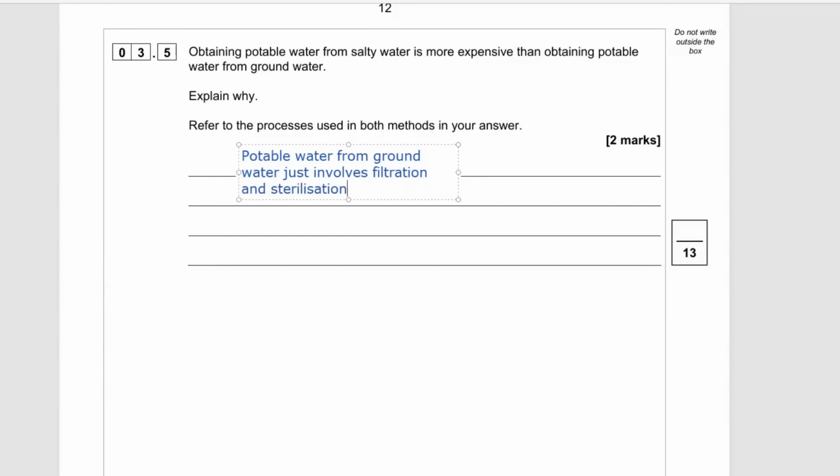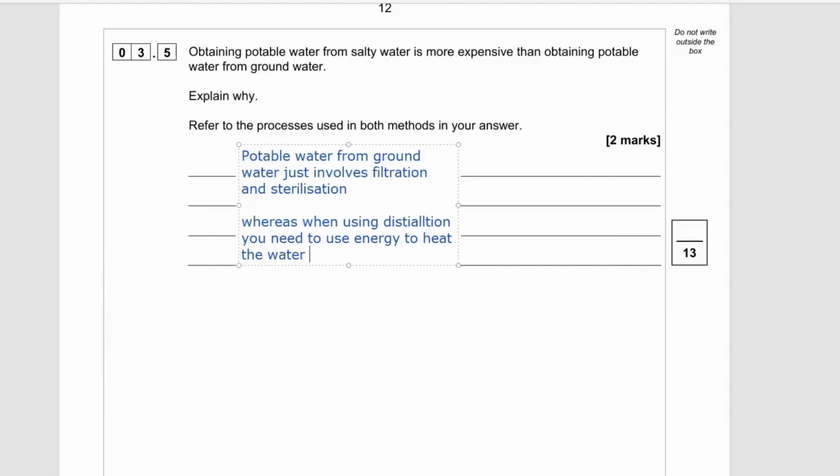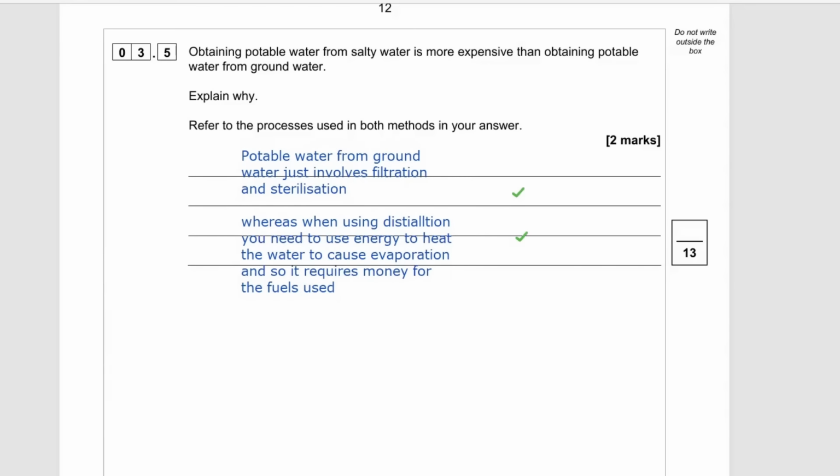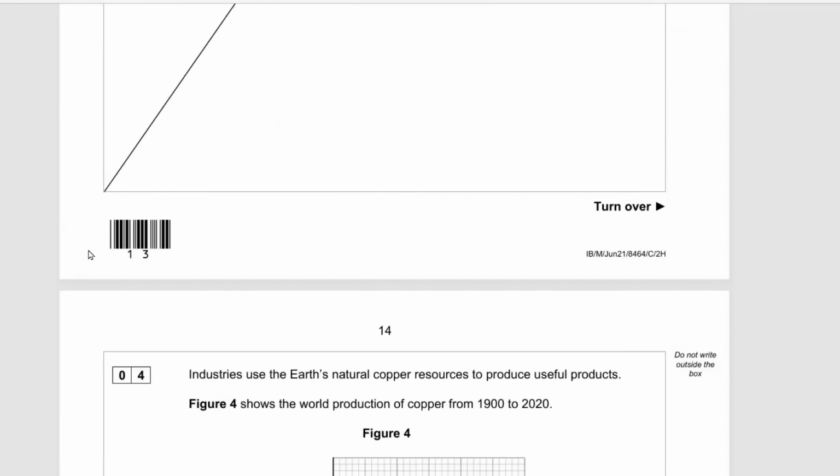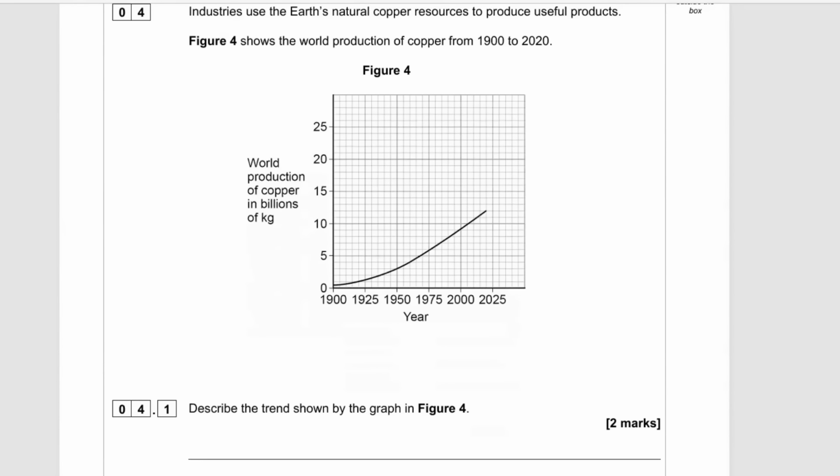And all we need to do with rainwater is filter it and then sterilize it using chlorine, ozone, or UV light. Whereas if you're going to use distillation, you're taking salt water from the sea. And they do this in hot countries like the United Arab Emirates, where they don't have a lot of rain. So they're going to boil the water first and evaporate it and then condense it, as we talked about earlier. And so that requires an extra step and therefore more money, because you spend money on the energy to heat and boil it. You still need to sterilize it as well, but you've got that extra step with distillation where you've got to evaporate the water to get it away from the salt. Rainwater doesn't have that level of salt in it.